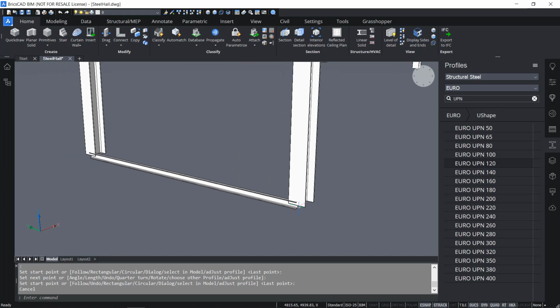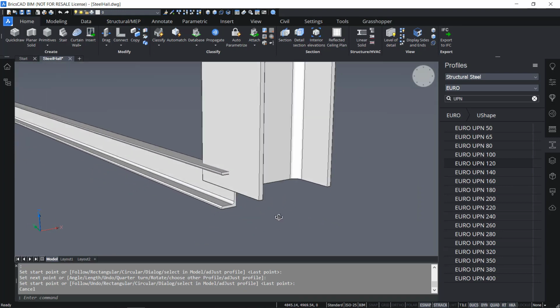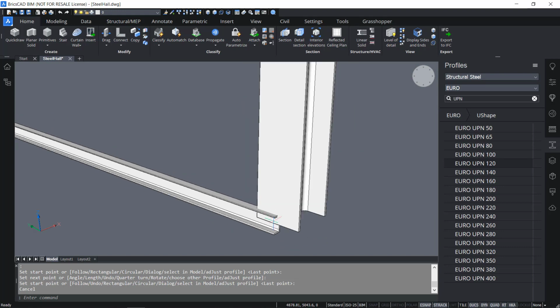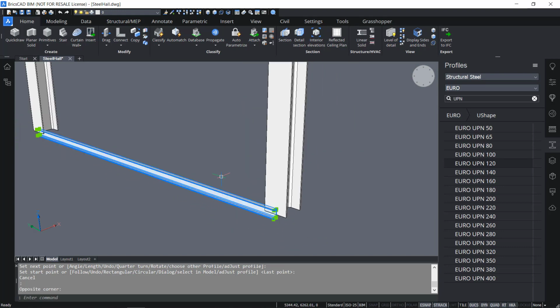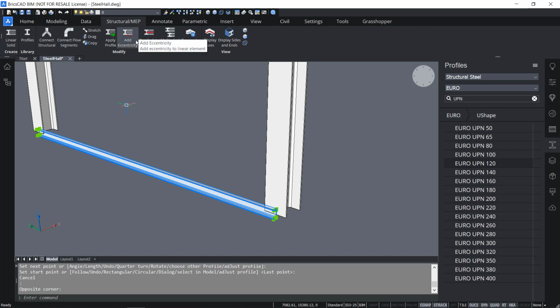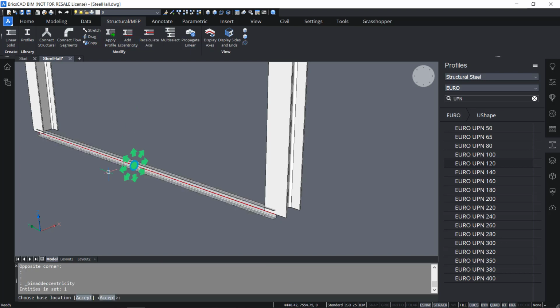And you see that now the sidebar is crossing my column. I don't want that, so I select my sidebar and I go to the Structural/MEP tab, and under the Modify tab, I choose Add Eccentricity. And then I choose the outer arrow.